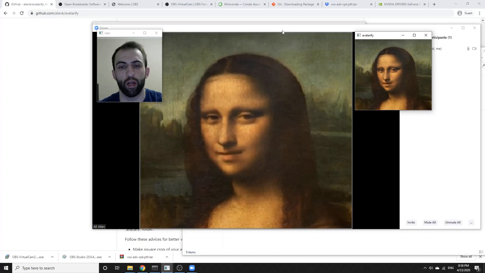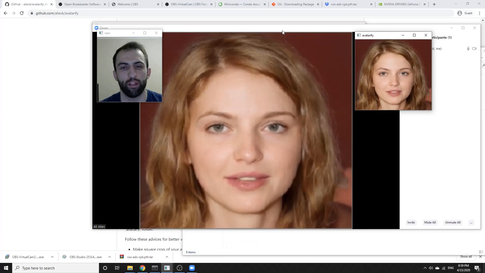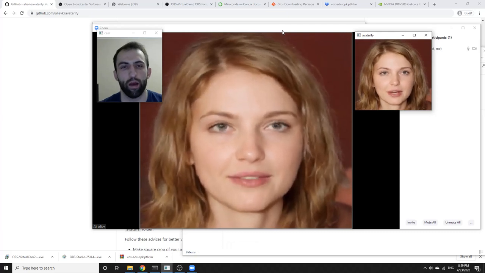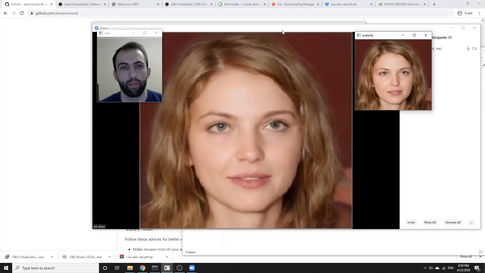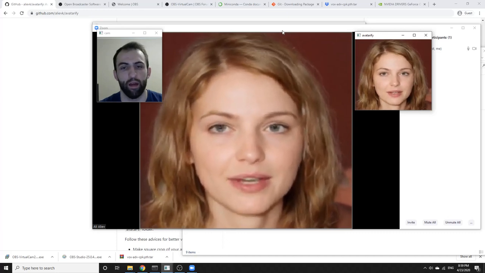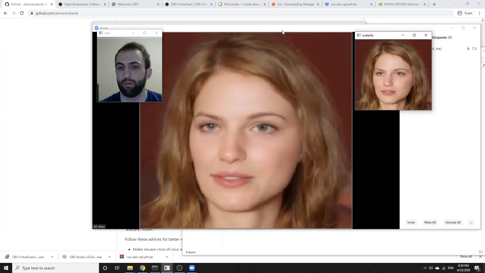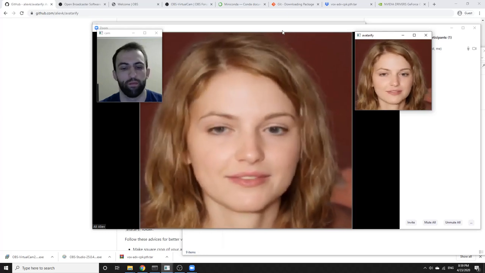Another cool feature I want to show is random faces. You press Q button and it fetches a random face generated by StyleGAN from the site called This Person Doesn't Exist, and you can practice on this. Looks pretty well. Let's get another one.